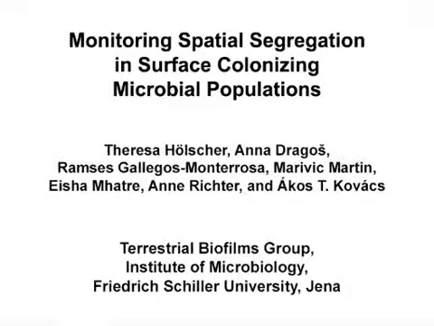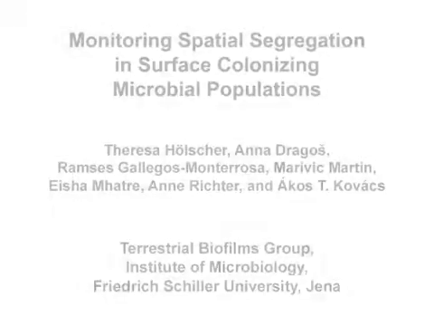The overall goal of this procedure is to observe spatial distribution of microbial strains during swarming, sliding, or biofilm formation using fluorescent microscopy. This method can help answer key questions in the social microbiology field, such as how spatial segregation influences microbial interaction. The main advantage of this technique is that the fitness and spatial distribution of microbial strains can be easily assessed using microscopy techniques and subsequent image analysis.